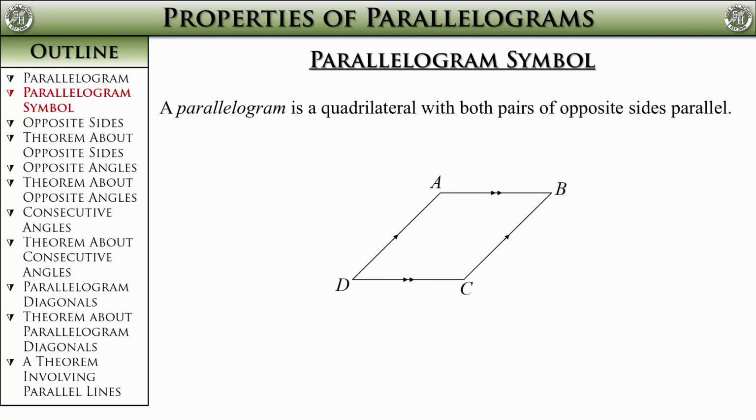Here I have labeled the vertices of the parallelogram. With the vertices labeled, I can then call this parallelogram ABCD. However, who wants to write out parallelogram all the time? And it gets ugly when students try. One R, two R's, first L doubled, second L doubled, both L's doubled. Fortunately, mathematicians figured out early on that parallelograms come up a lot, and a symbol was in order. This is the symbol. It looks like a little parallelogram. The sides do need to be slanted.